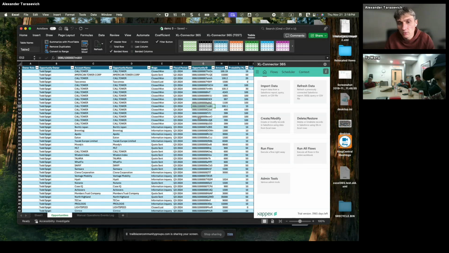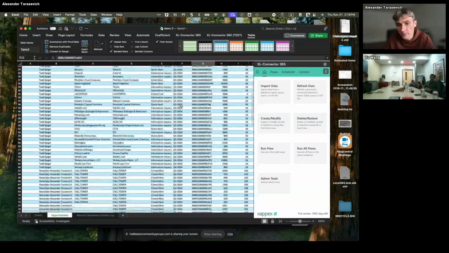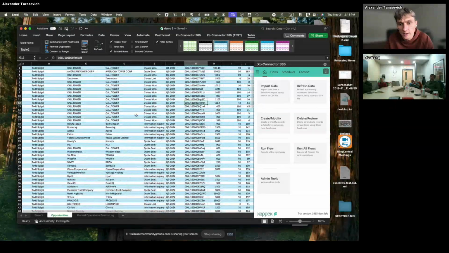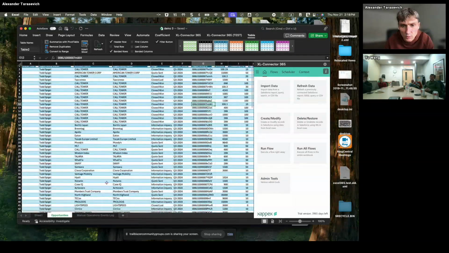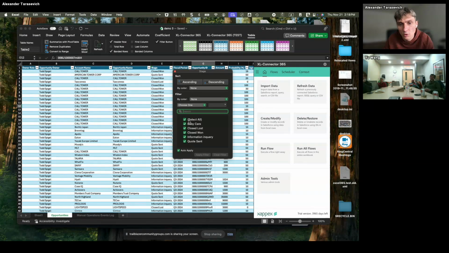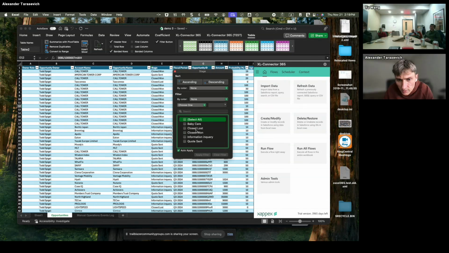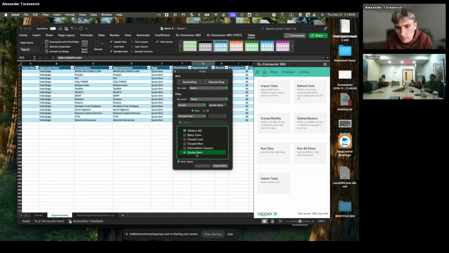Now I'm going to switch a little to the mass import, or mass update, which we allow as well, because this report is a good transition. Now that I have the report in my spreadsheet, I can work on it. Let's make it simple. Say I don't care about all the stages here, but I'll just do quote sent opportunity stage, and it filtered it.